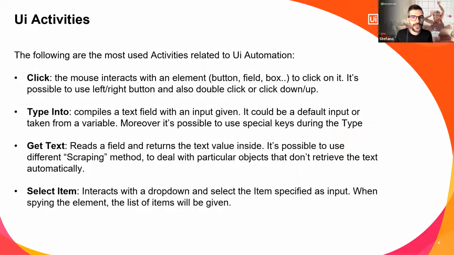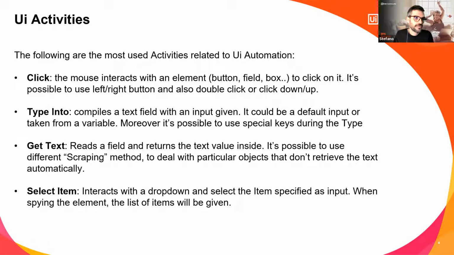So if you already have familiarity with UiPath Studio and if you followed the previous session, you have started to navigate inside UiPath Studio, you have seen that there are already different activities that are present by default. If you want to check directly right now, you can go on the activities tab and you will see that there are a lot of activities already present. The activities related to UI automation are all inside the page that is called UI automation. There are a lot of activities that can be used.